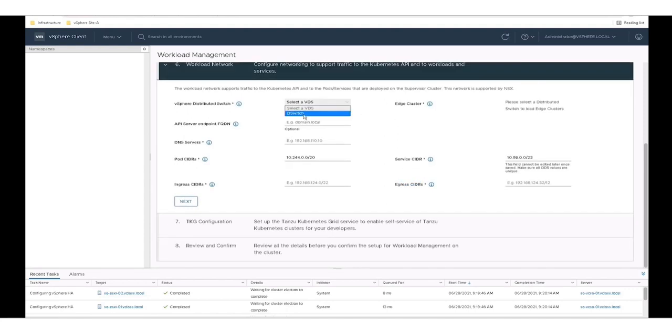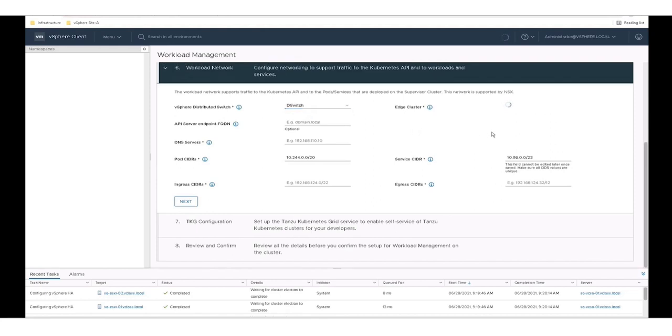Configure the workload network settings as per the lab guide.